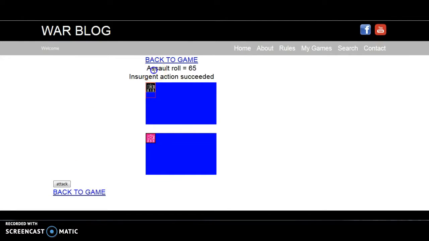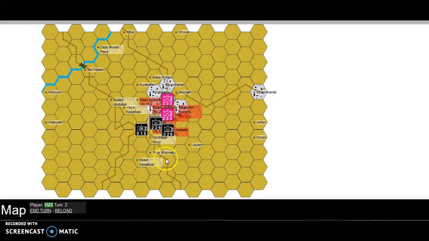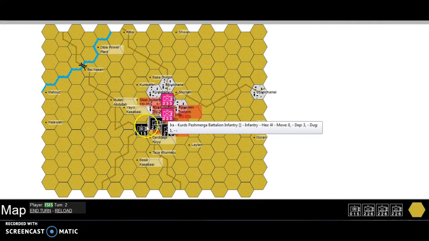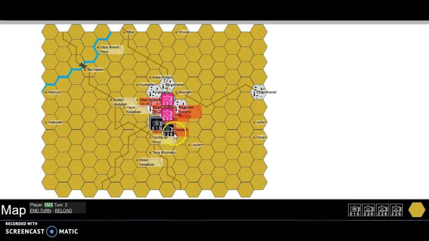And assault roll is 65. The insurgent action succeeded, causing a depression of 3 on this unit here. So we now no longer have that unit available. Yeah, he's still in the stack down there. He's used 6. It's going to take him about 3 turns to get back into gear. So we've had a successful operation against that. So we will use another.